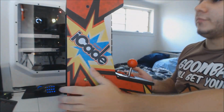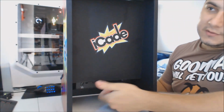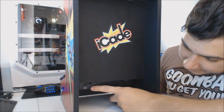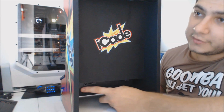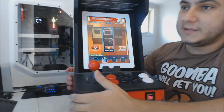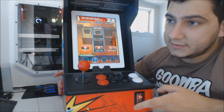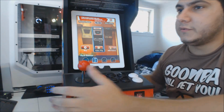Now, you can just check it out when it's upright. It looks quite nice. This is what I was talking about underneath here. You can put your charger in and stuff. You can actually buy the power for it from the Ion website, which I'm thinking of doing, because I don't really want to change batteries all the time. When the iPad enters sleep mode, I was told the iCade can also enter a sleep mode, so it's not always draining the battery, and that always works out well.